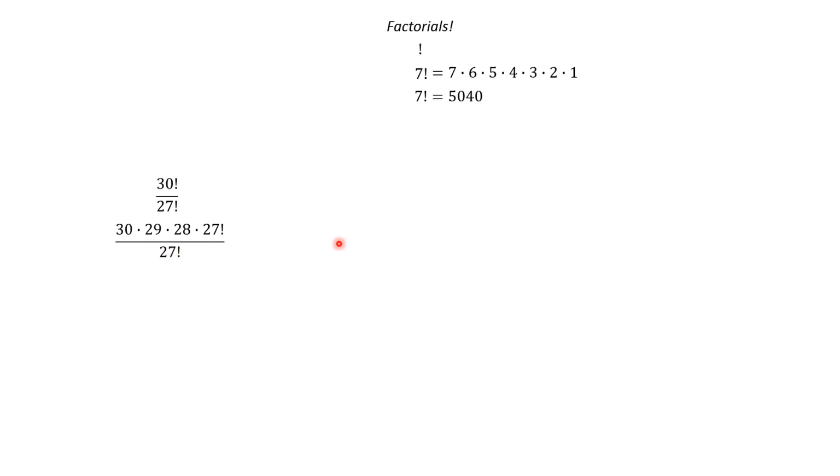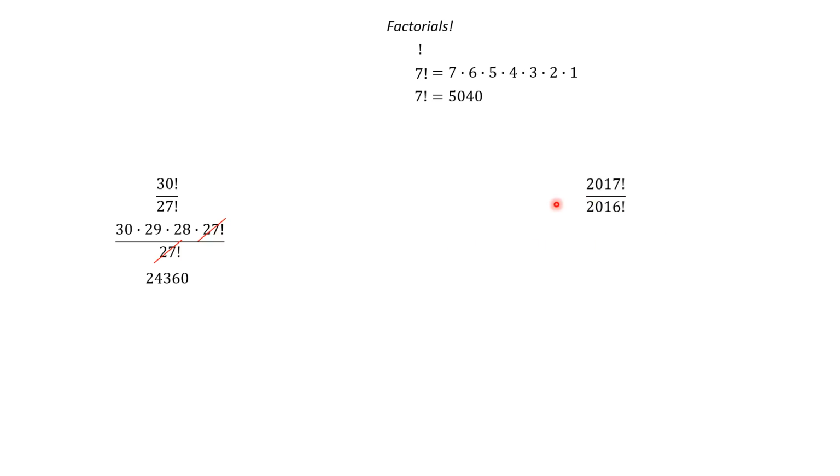And everything is multiplied, which means we can cancel. So this problem just becomes 30 times 29 times 28, at which point I would probably use a calculator for that to get 24,360. But we didn't have to go all the way down. We didn't have to get 30 factorial, this number that's enormous that will give us scientific notation in the calculator, divided by 27 factorial, which will also give us scientific notation in the calculator to find our answer. And what's fun is that when you divide factorials like this, they'll always come out as a whole number because we're looking at the number of ways we can do things. It'll always be a whole number. So I mentioned that I would make a problem so big that your calculator won't be able to handle it, but you will be able to do it easily.